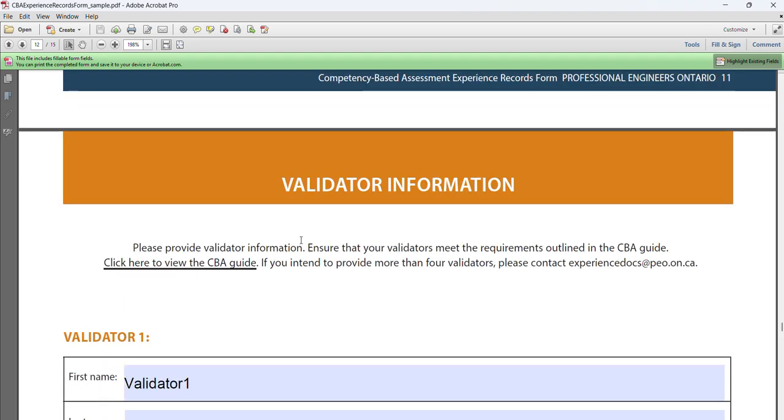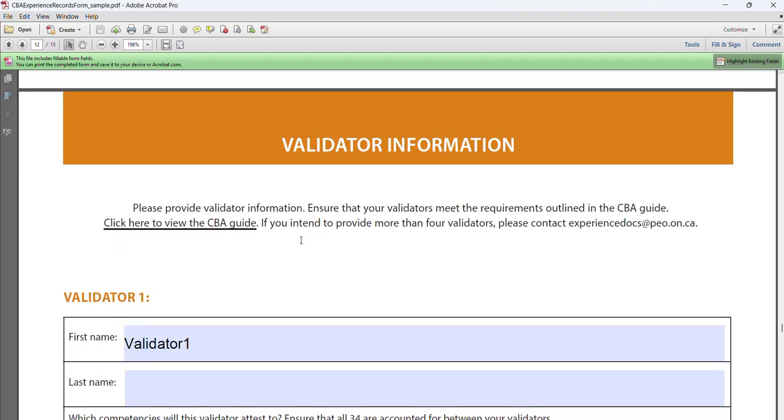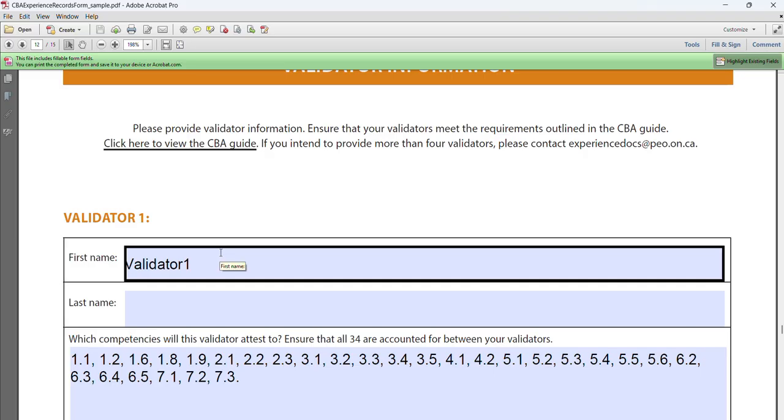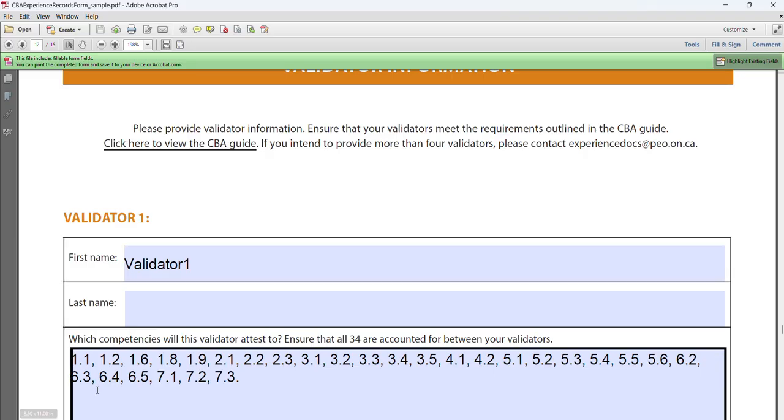Now, with regards to the validator information, it is possible, and in fact often the case for most candidates, that they would have more than one validator. What you're expected to do is to note the names of the validator and state the sections, so the competencies that the validators are going to read and provide their opinion.